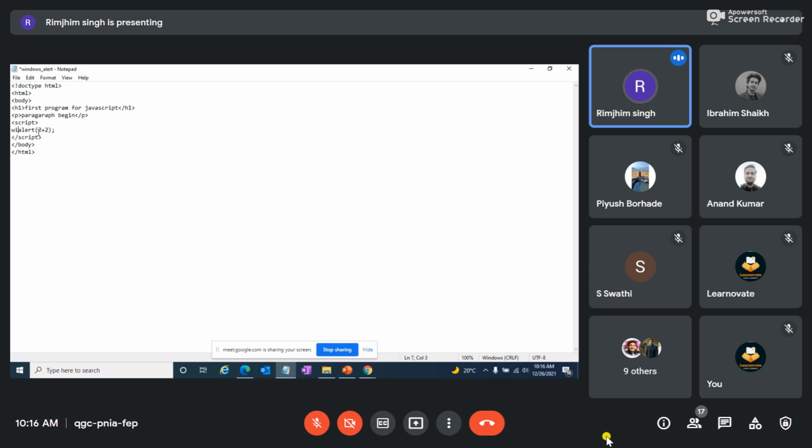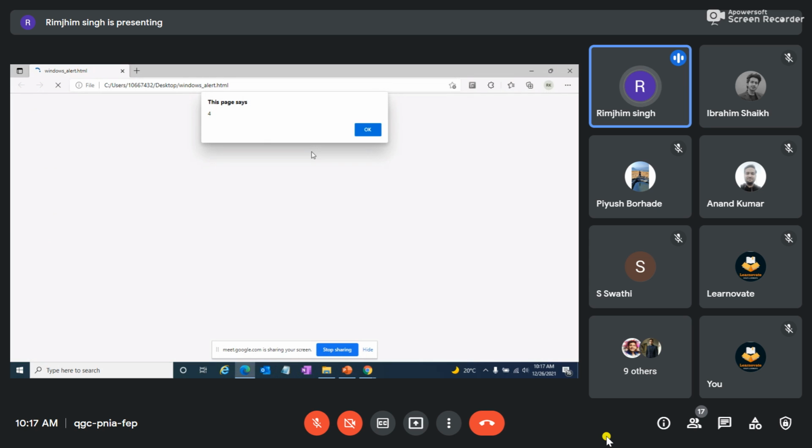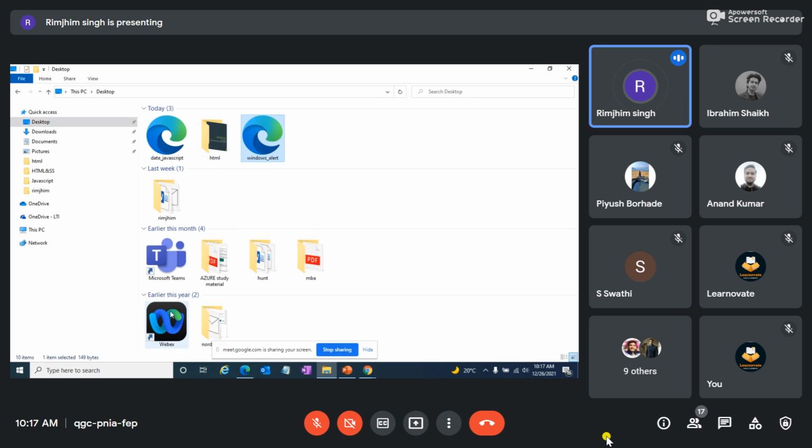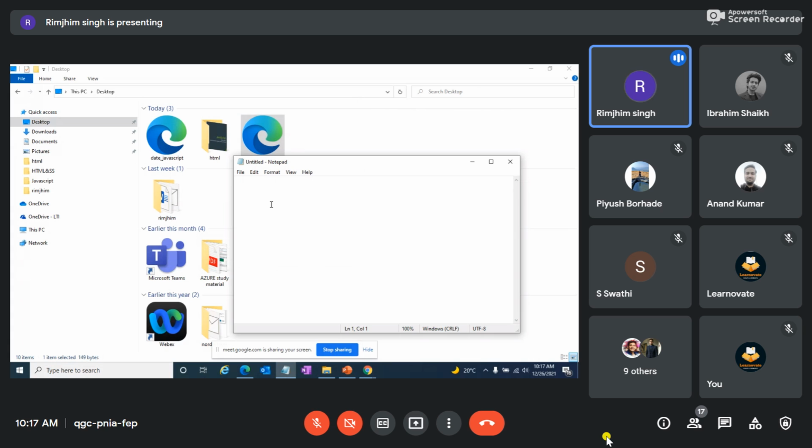Let's see if I get it with alert, and also let's add spaces to make it indented. Then close this also. See, like I told you, right? If I want to display my message whenever I'm running this code, this is what I've used, alert, and on opening this page I'm getting the output as 4. So this is what my code was, and let's make another program to use other types of statements also, to be sure.